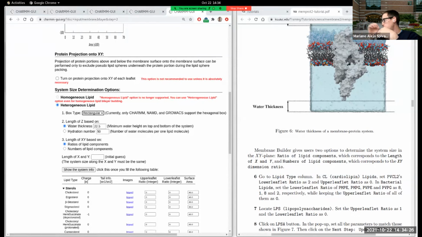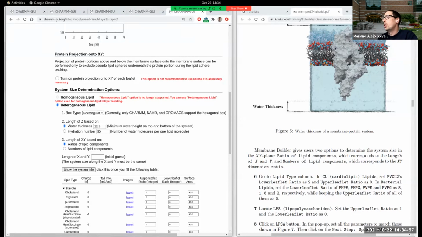So there's a trade-off between how much water you want in your membrane simulation, so that the interaction between the periodic boundary replicas is minimal, but you also don't want that much water, so that you don't need to compute it, because most of the time water doesn't provide any information from your system, it's just there as an environment.